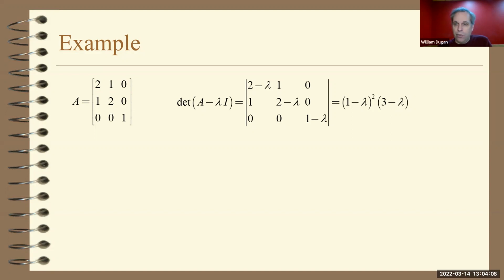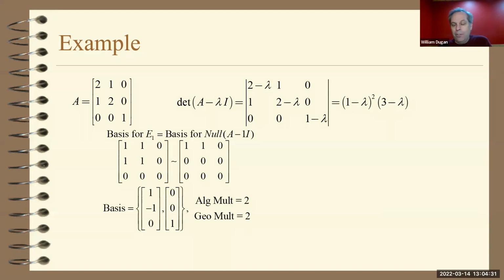For each eigenvalue, there's an eigenspace, which is non-trivial. It's not just a 0 vector, because there's at least one eigenvector for every eigenvalue, and the eigenvector is non-zero. So there's always a non-trivial eigenspace for any eigenvalue to look at. So let's look at the eigenvalue of 1. So E sub 1 is the null space of A minus 1 times I. So there you go. This is me just smashing it out.